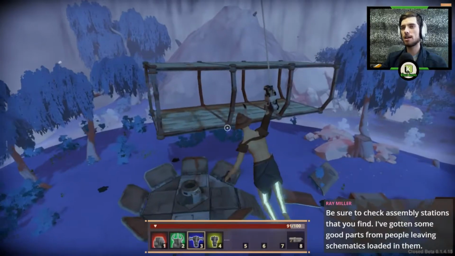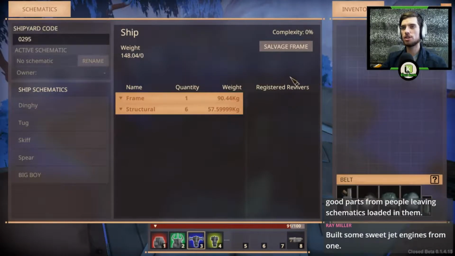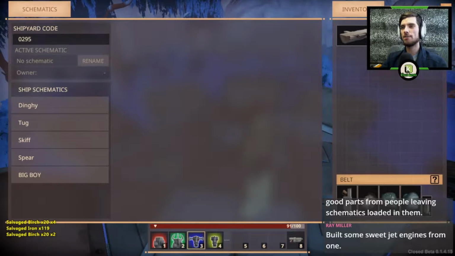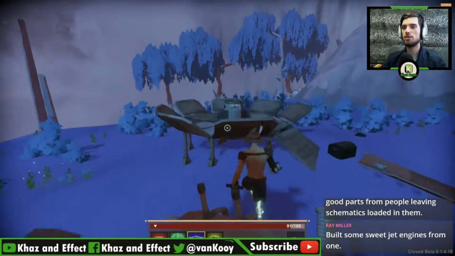Alright, so now that we have our ship all naked and stripped bare, a very important thing that you can do if you're just salvaging a ship is you could salvage the frame. We're going to take everything from it, and now we have all the materials that we made it from. So it looks like I made it out of birch. That should be enough wood to rebuild it here. I would think so. Okay.